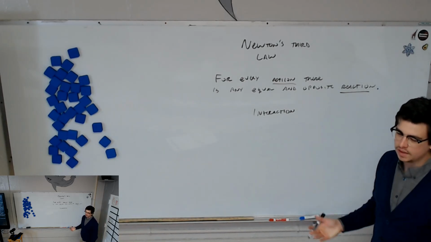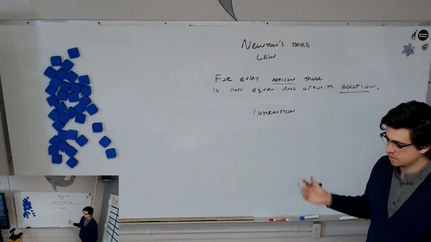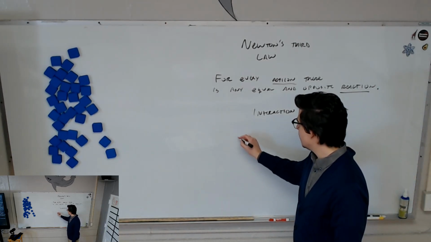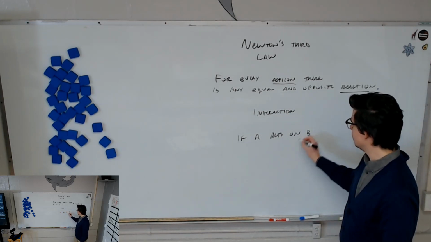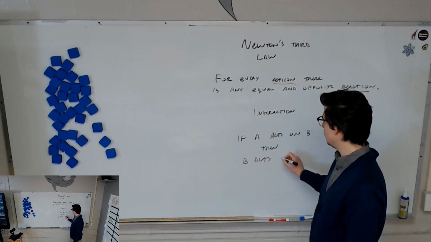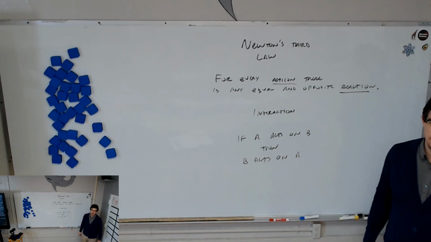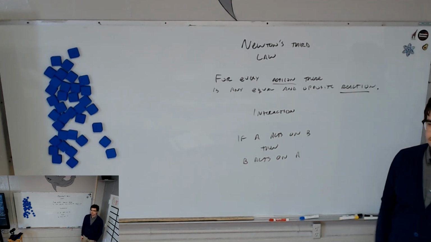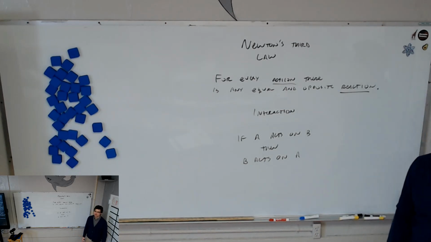In fact, a really easy way to do these when we get to the non-mathematical side of things, when we talk about the problems, if A acts on B, then what? B acts on A. So if I kick the soccer ball, well, say it. The soccer ball kicks me back, right?